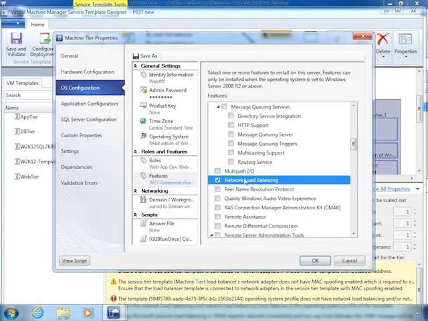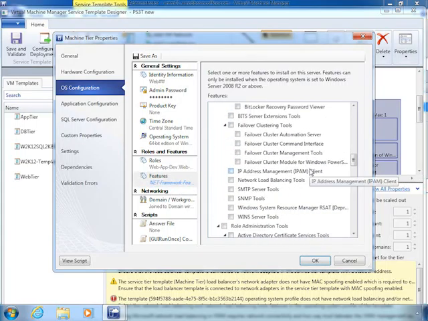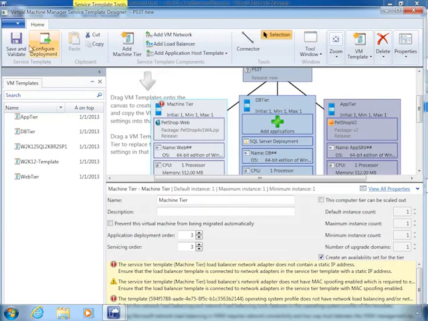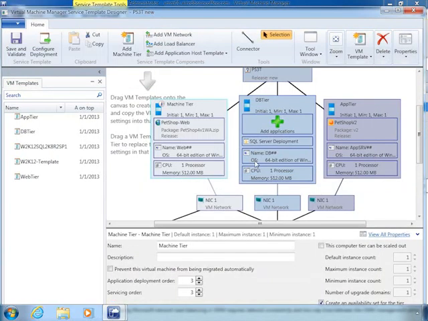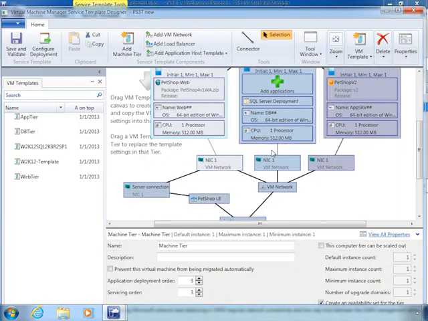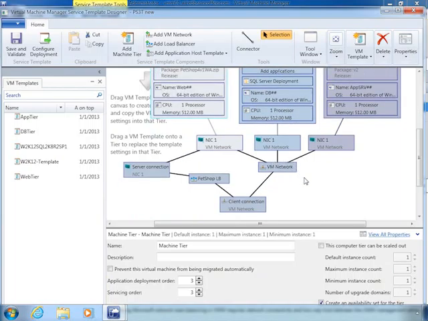So I'm going to go ahead and select this, and then I'm going to scroll a little further down here, and I'm going to select the network load balancing tools. We're going to go ahead and click on OK. And let's go ahead and save and validate and see if those errors go away. Well, there you go. It is now clear. We have the connections that are properly made. This 3-tier service is now ready for the next phase, which is to configure a deployment for it. So we're going to go ahead and click on Configure Deployment.